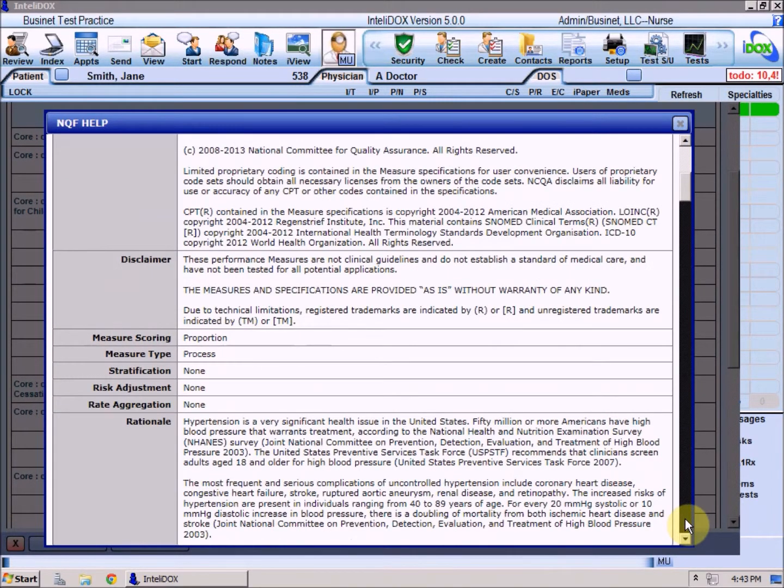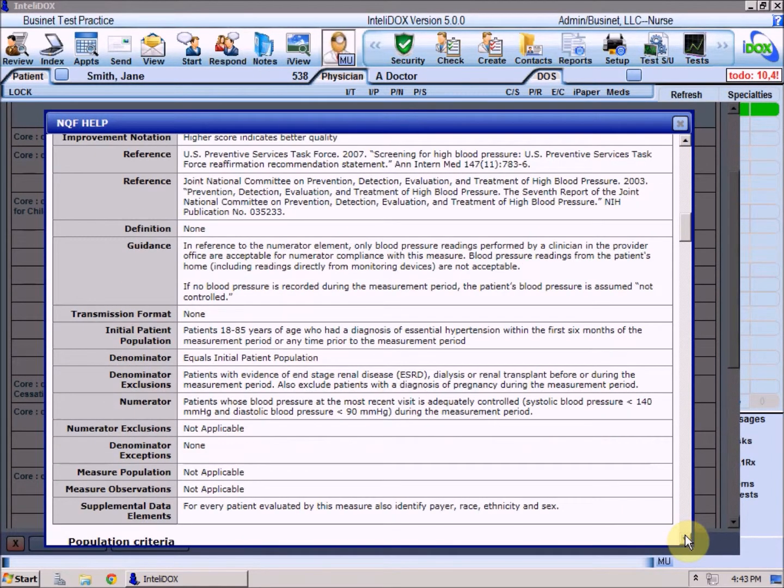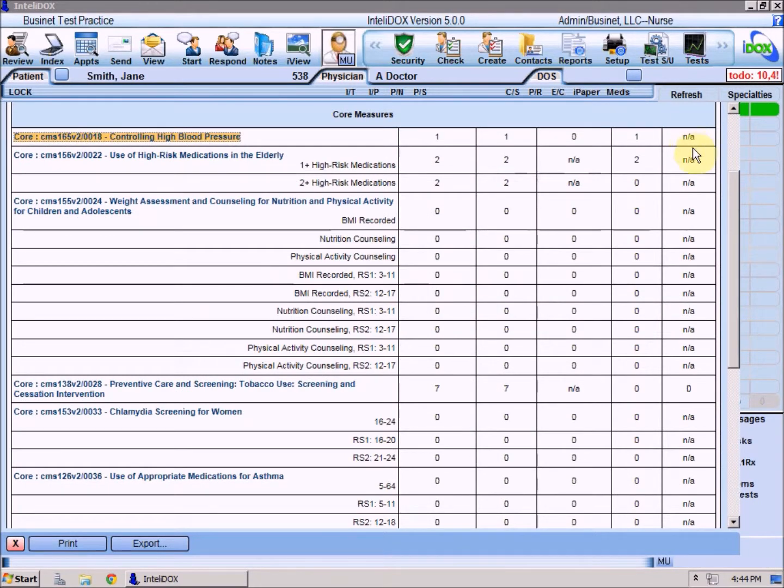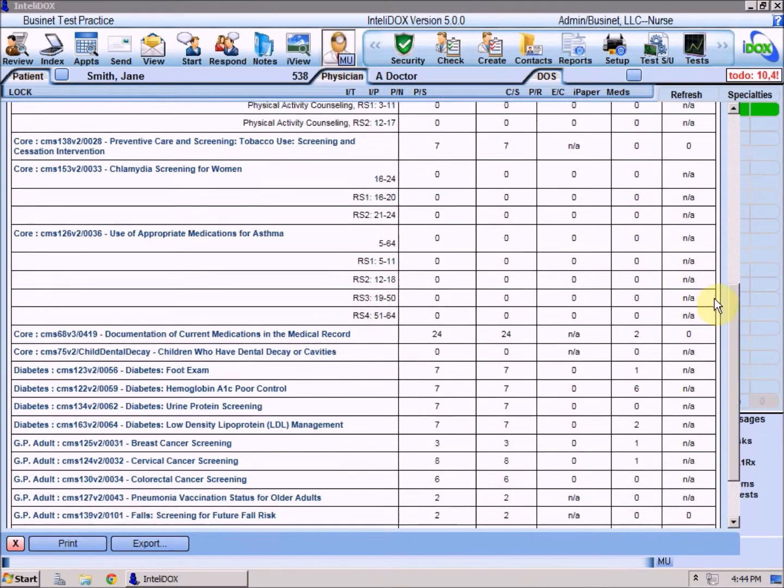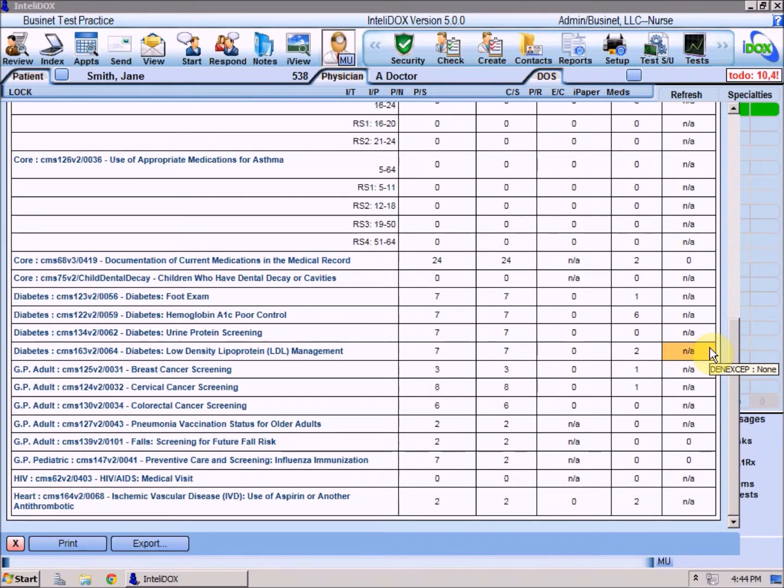At this stage of meaningful use, you're not required to achieve any specific numbers for any of these measures, but that could change in the future. So you might want to review which patients are counted within each quality measure, what actions are recommended for those patients, any conditions that would exclude a patient from the measure, and how you could improve your performance on a measure. These clinical quality measures are also the basis for InteliDOX's new Clinical Decision Support feature, which we'll discuss shortly.